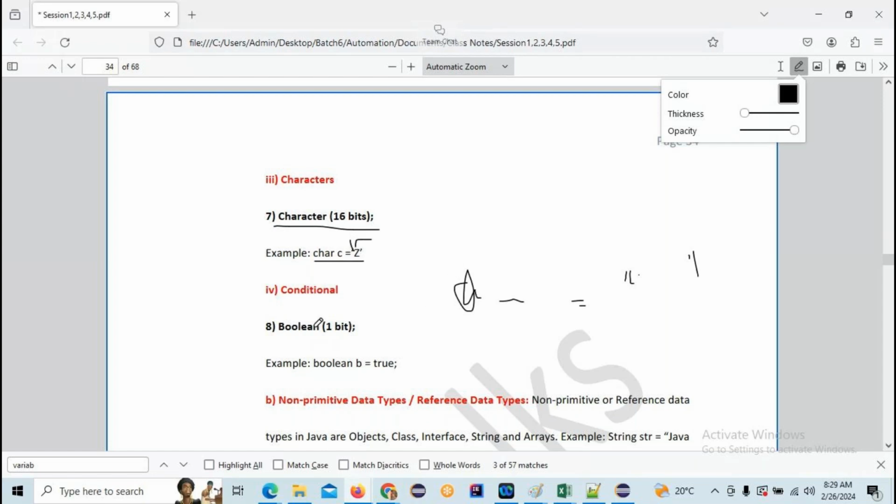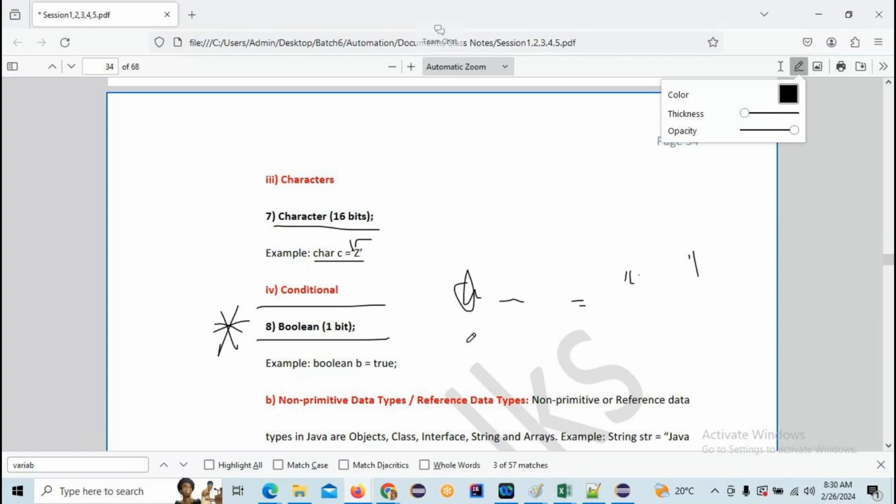And next one is boolean, very very important for validations in Selenium. While validating the data, the boolean data type is very important. Boolean means whether the result is true or false. For example, in Selenium test cases, we compare the actual output with the expected output, right? We already have some expected data. So here what we are going to do is create a variable of boolean result equal to.